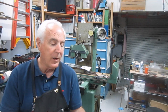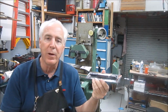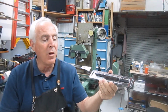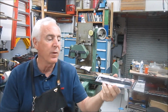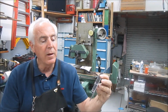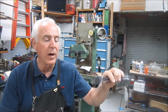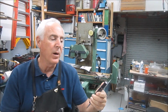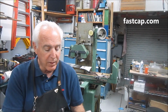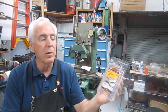If you remember Tom Lipton, Ox Tool one day, I don't mean to be a name dropper here, but this may help other guys. He showed the long nose pattern marker, a felt tip pen that has a 1.5 inch long tip on it. And I ran across these online at a company called fastcap.com. I think they're $5. I ordered that, and then for any of you woodworkers out there, another item they had there, which was $5, zero clearance tape.